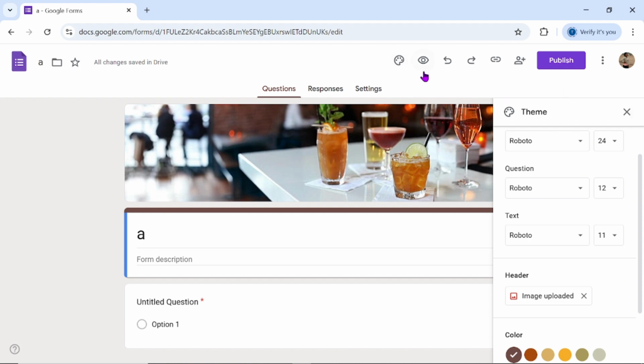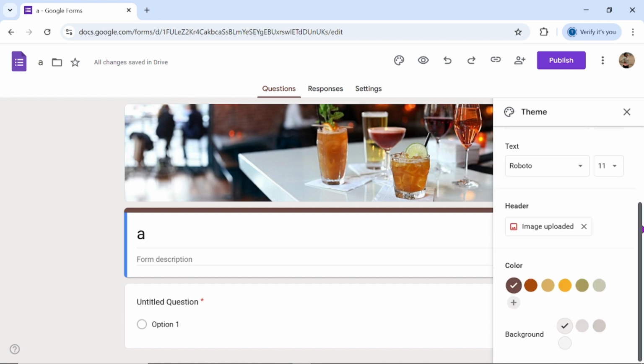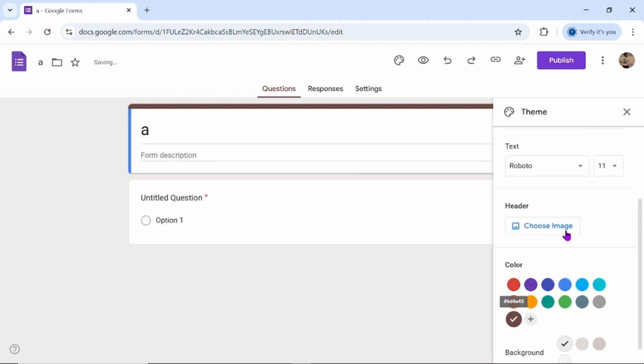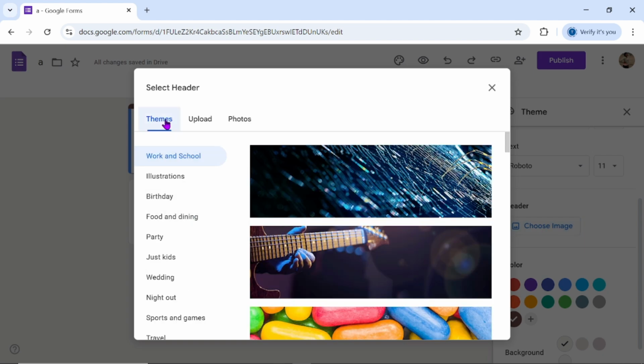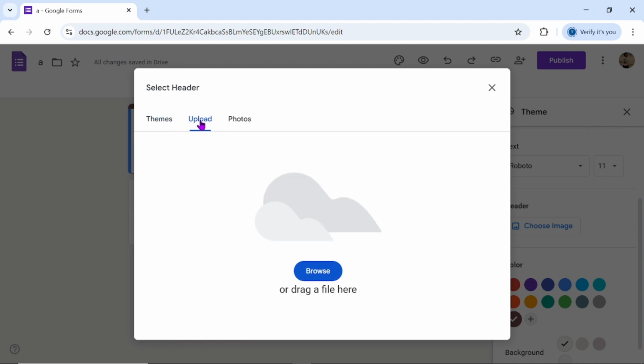The other option is still under customize theme, under theme, and I'll just remove this so that I can show you the other option. Choose image. So under themes, then there is another option which is to upload. If you click on upload, then you must have that image in your computer that you're going to attach.